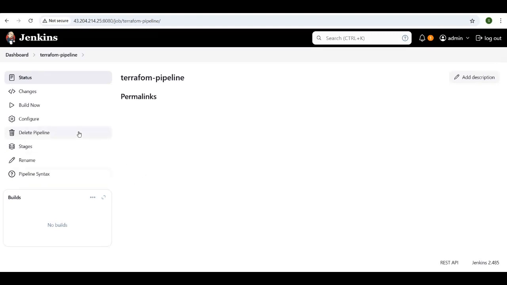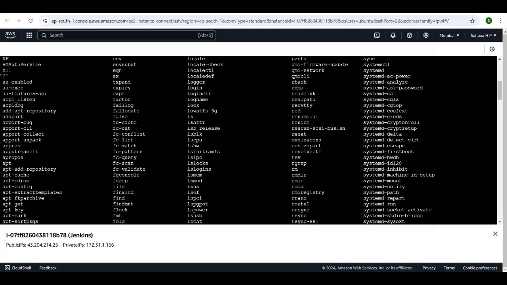So we need to build this pipeline. So click build now. Build is scheduled. So here we can see the build is successful. So what we need to do is go to your AWS account.